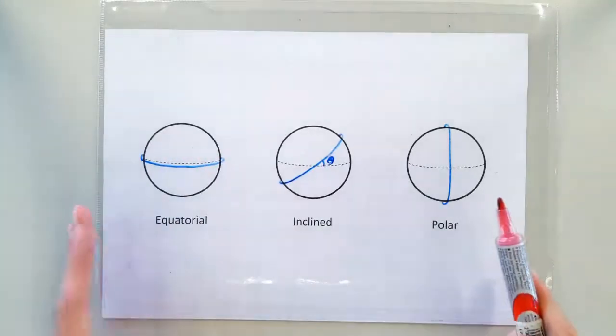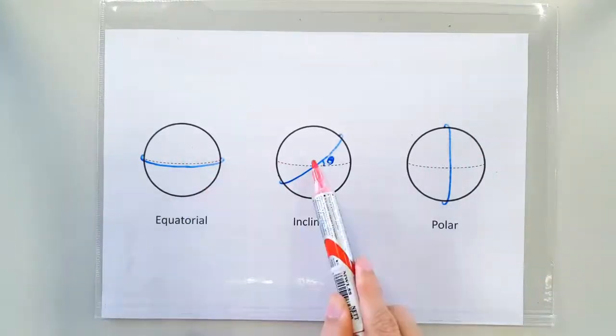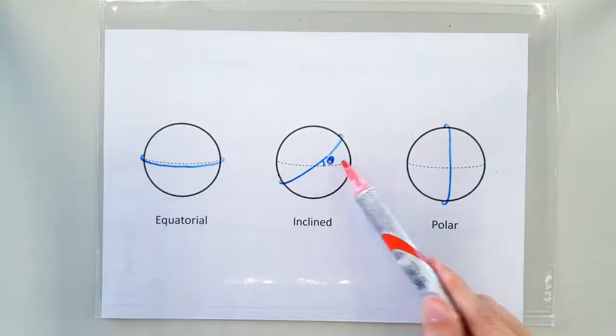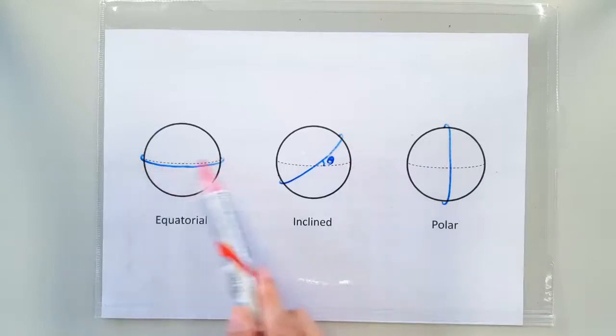So in short, all orbits must be centered about the center of the Earth. And if you want to be geostationary, you mustn't have any angle of inclination. So we are only left with the equatorial orbit.